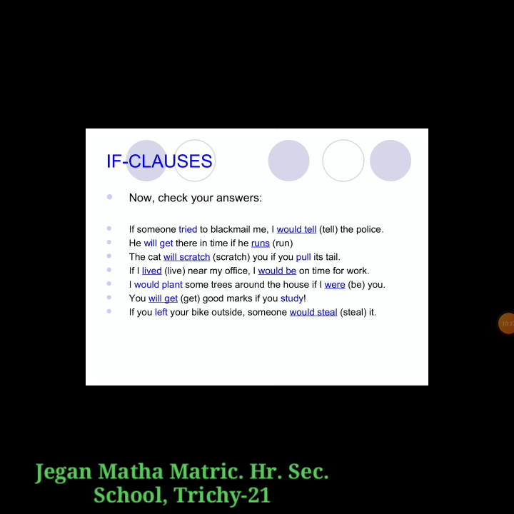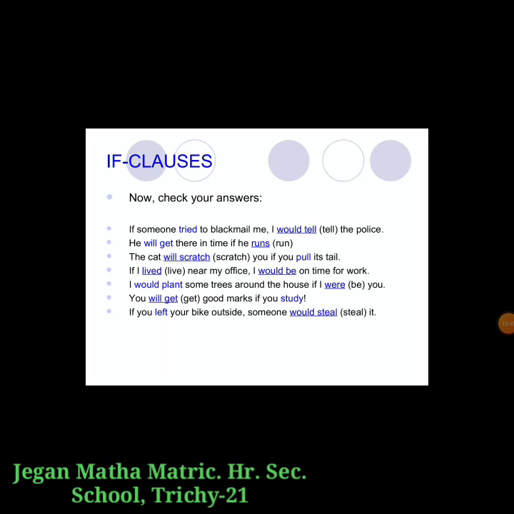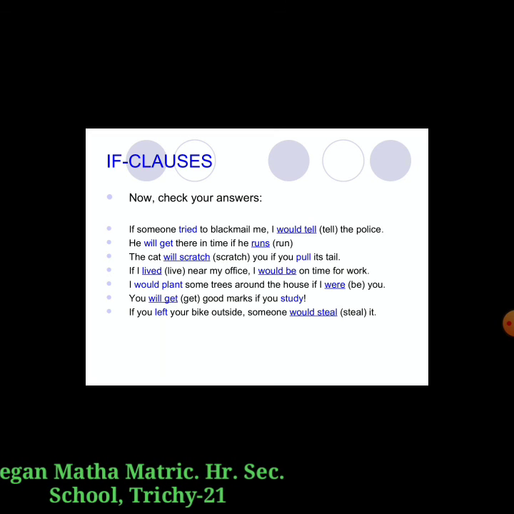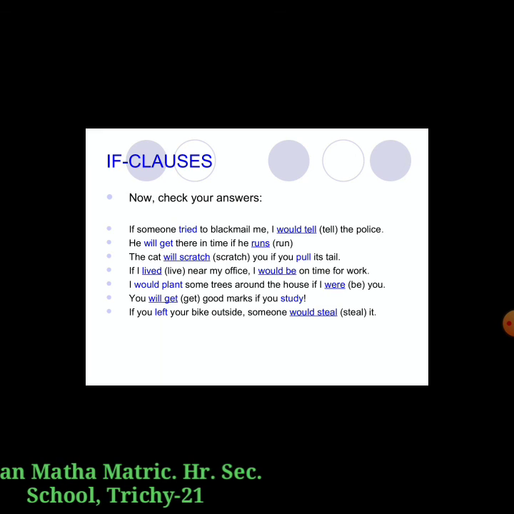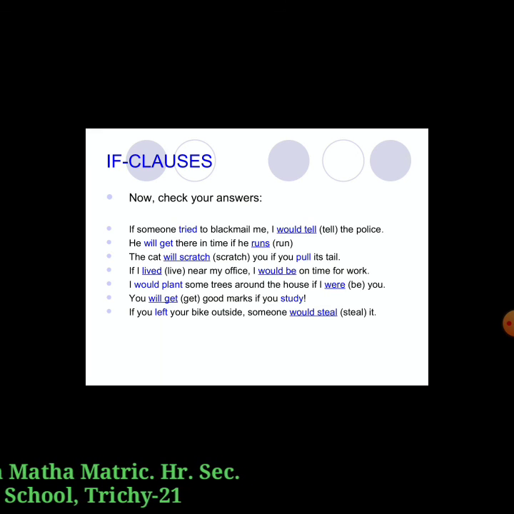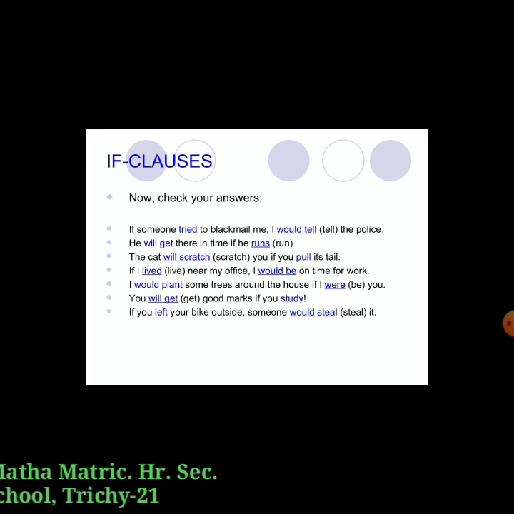Okay, this is the third type, unfulfilled condition, which we have already learned. Just revise the third type: the if clause is the condition part, with past perfect verb, and the result part is would have plus v3. For example, if I had studied well, I would have passed the exam. That is an unfulfilled condition, but here in these PPTs they have mentioned only the first, probable, and the second, improbable condition. Okay, thank you.